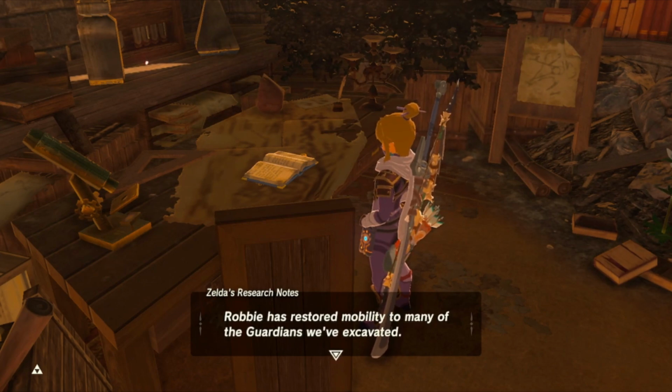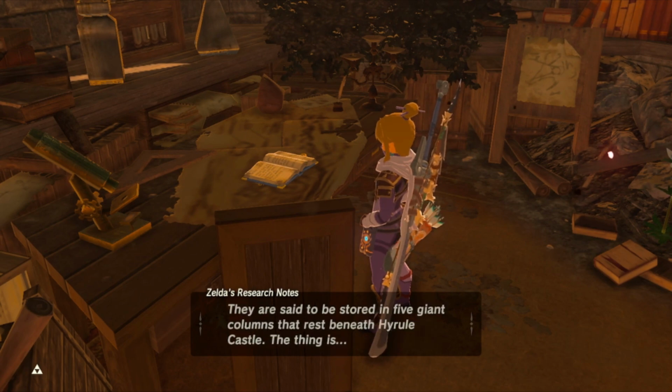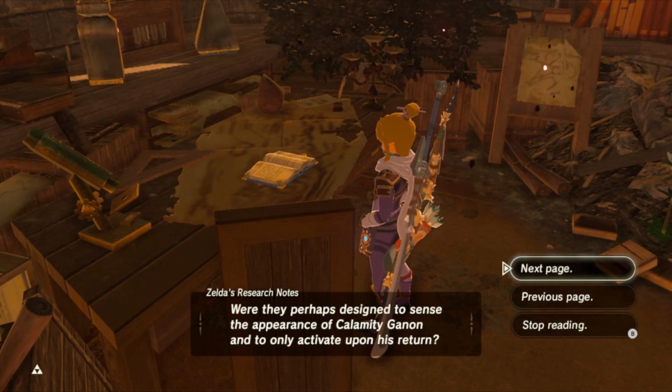Robbie has restored mobility to many of the Guardians we've excavated. But we have still yet to find all of the Guardians. Records mention a greater number of them, and even other types. They are said to be stored in 5 giant columns that rest beneath Hyrule Castle. The thing is, no matter how I search beneath the castle, I can't seem to locate these columns. They must be buried deep. Were they perhaps designed to sense the appearance of Calamity Ganon and only activate upon his return?